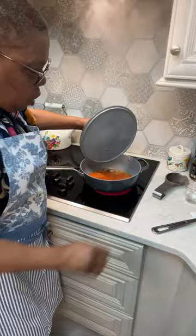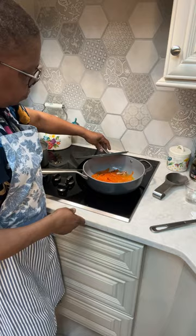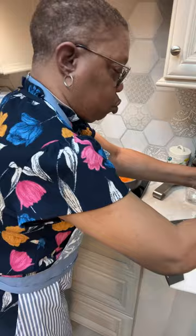Let me show y'all these beautiful carrots. And don't think it's too much grease. Mm-mm, baby. That's gonna make those cabbage good. Let me get them. Ooh. All right. We got our cabbage here. We have rinsed them good. We are going to drop it. It's a small cabbage, so it should all fit.